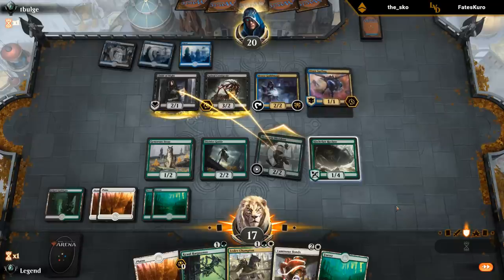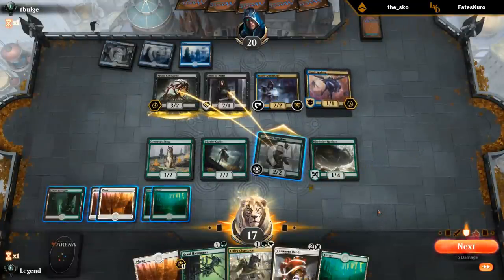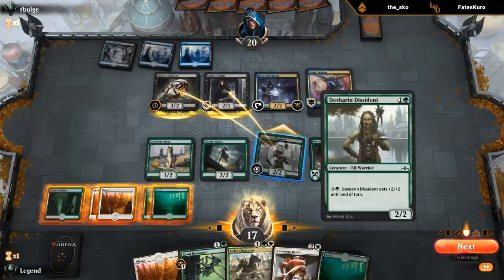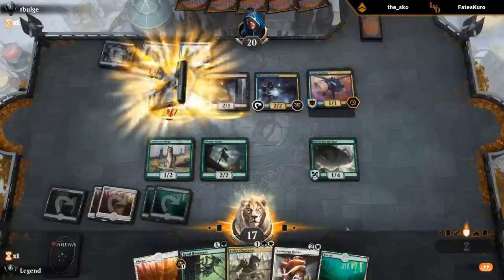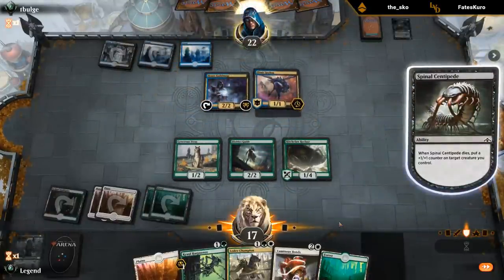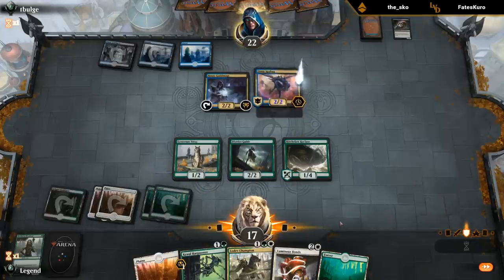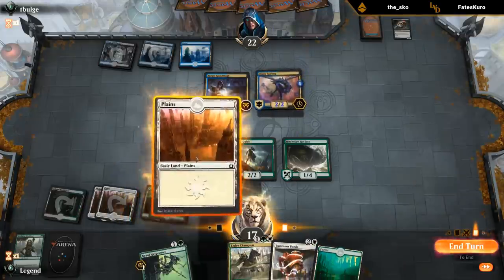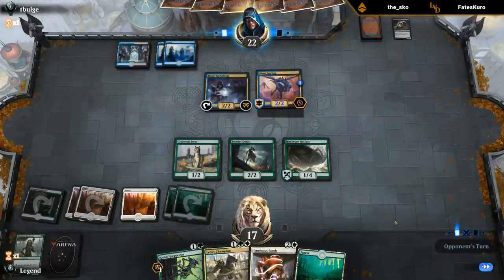Double blocking. Works for me. Then I'm just going to pump. Could also let this happen, but I think pumping, killing both is fine. So I'm not using the Harpooner right now to kill the Spybug, so they might end up making it bigger, so I'll still get a chance to kill it later. And just trading Harpooner for Spybug is still fine.